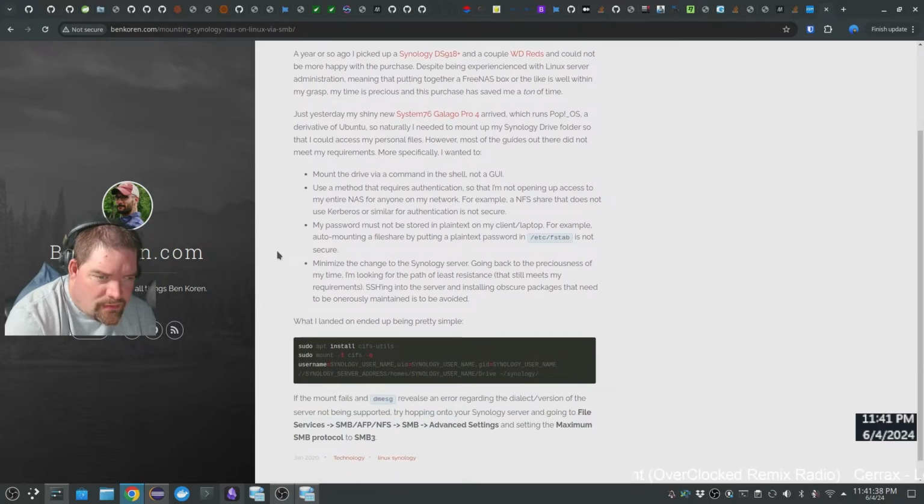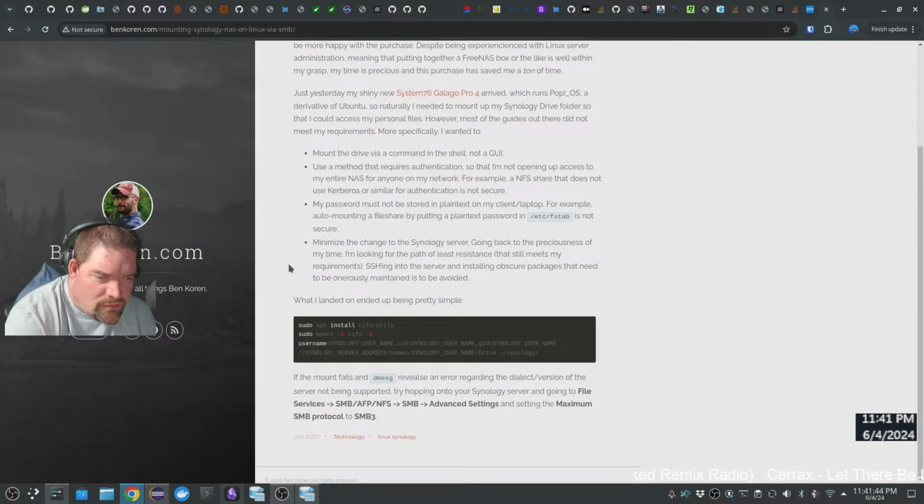Man, a shell, not a GUI. Authentication.